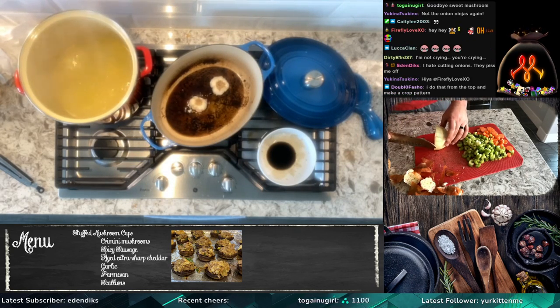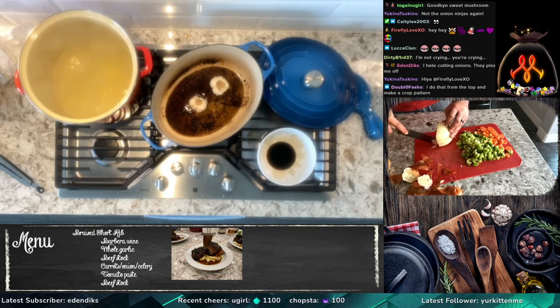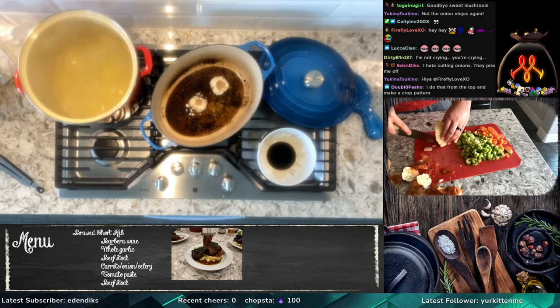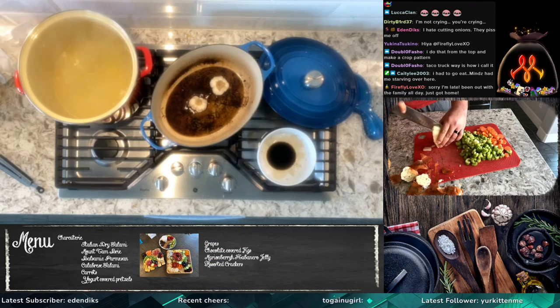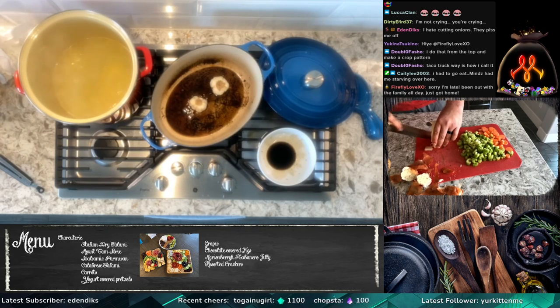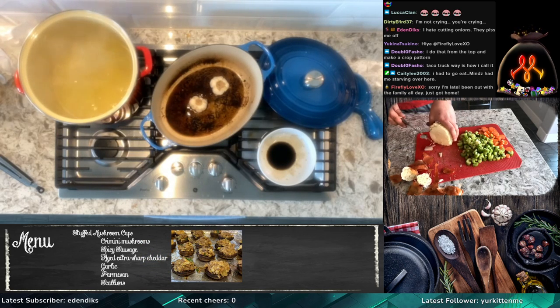So you cut it one way, you flip it 90 degrees, and cut it the other way. Again, almost all the way through, not quite, holding it together, because we're trying to get nice, fine dice. Now you can see there's a crisscross pattern. I just go this way, and this way. Slice it.